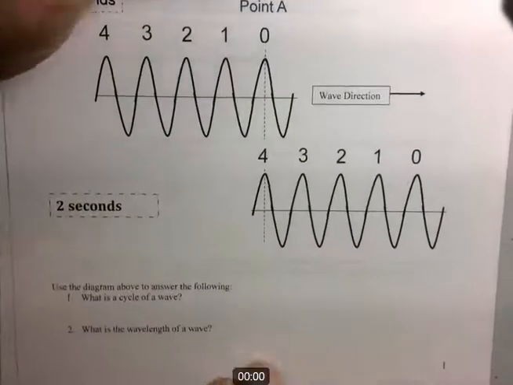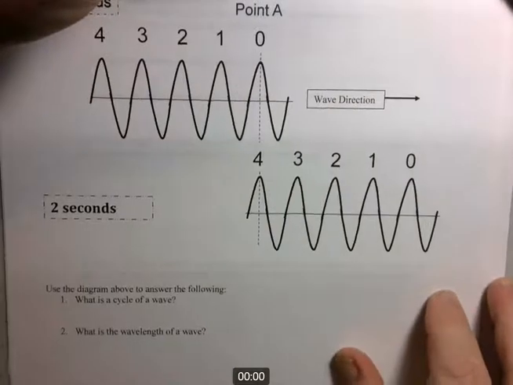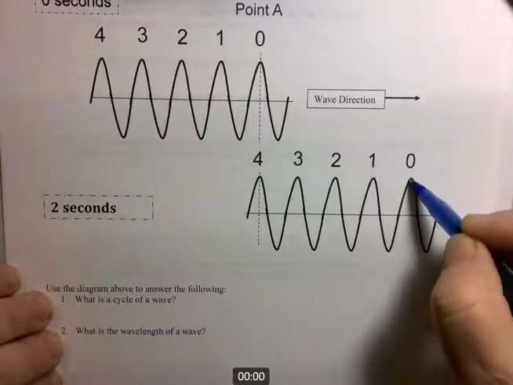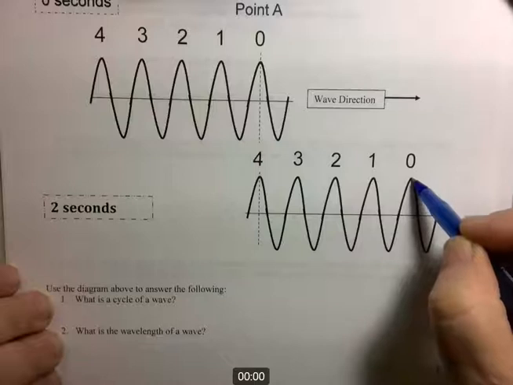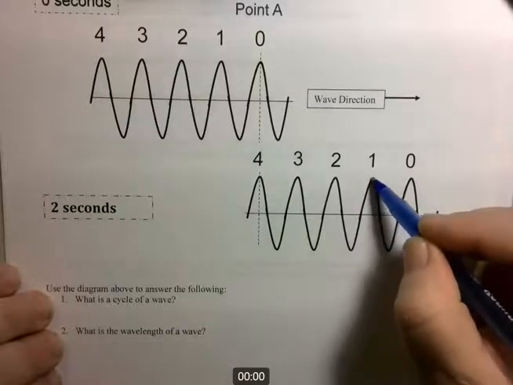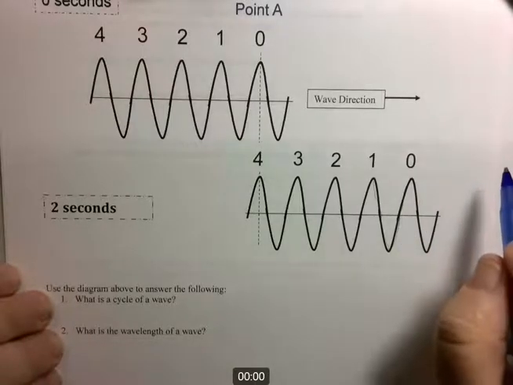All right, so let's go through this. I don't know how many of these I'm going to do. I'll do as many as I can get through. So what's the cycle of a wave? Let's just use one of these waves as an example. A cycle is going from a crest or any point on the wave to the identical point on the next wave over. So if you start at a crest, you go down and back up to that crest. That's one cycle. It's one entire movement through the wave, okay?